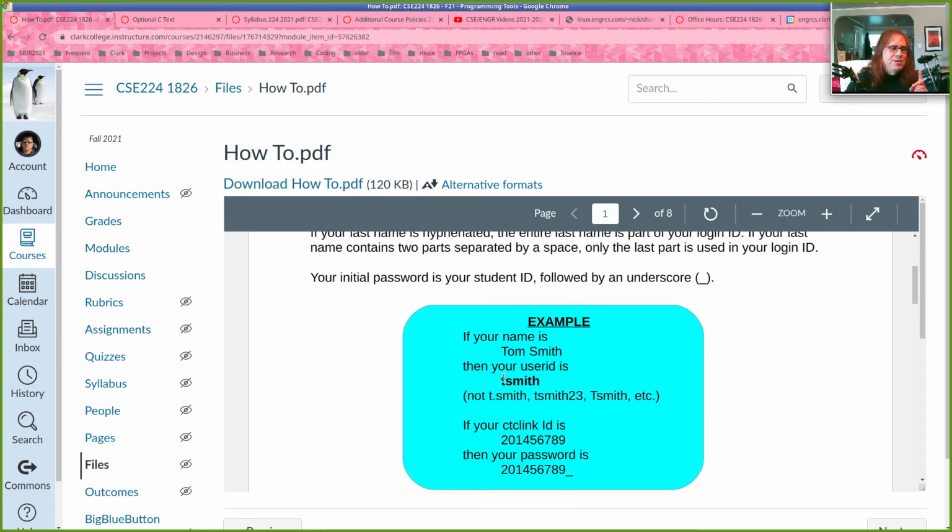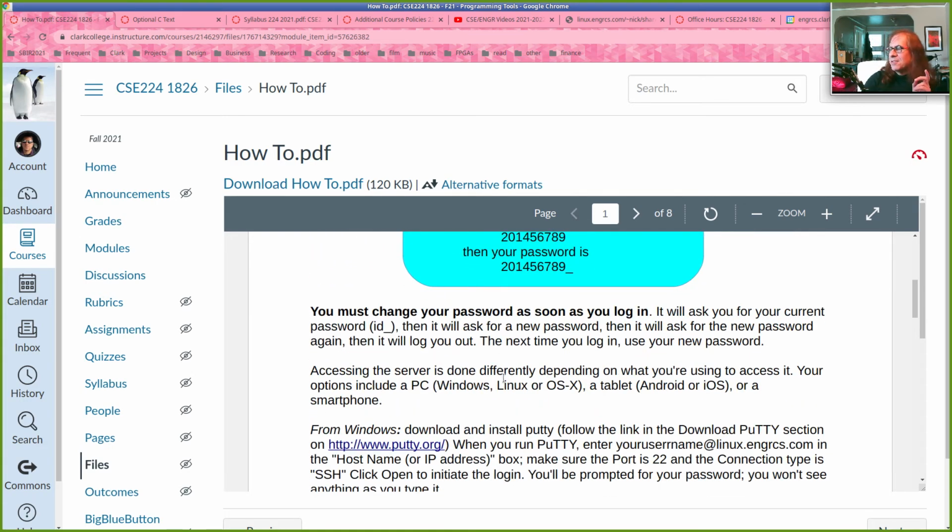And the first time you log in, it will tell you that you have to change your password. You've got to read the instructions really carefully, because usually to change your password, you have to type in your old password, then type in your new password, and then type in your new password again, and then it logs you out. So try logging in again using your new password. If it doesn't work, go back and read that dialogue, and maybe it said passwords don't match or something like that. So log back in with your old password, type it in again when it asks you, and then type in your new password twice.